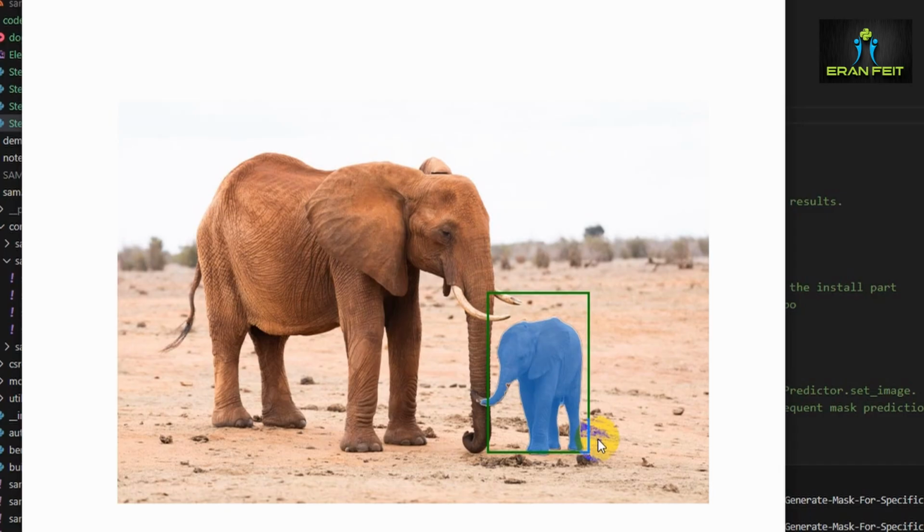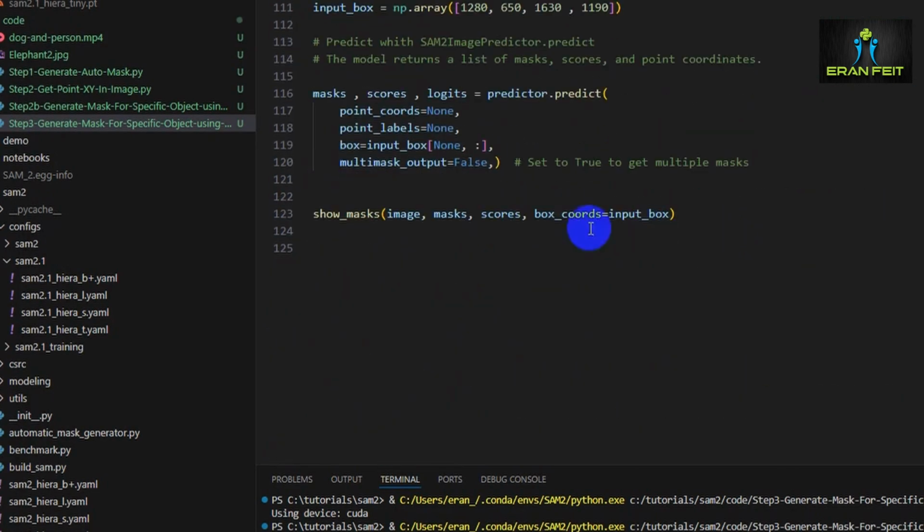And of course we can do a mix of both, the points and the bounding box. Just to save time, I already combined those points and the bounding box in the code, so I just copy and paste it.